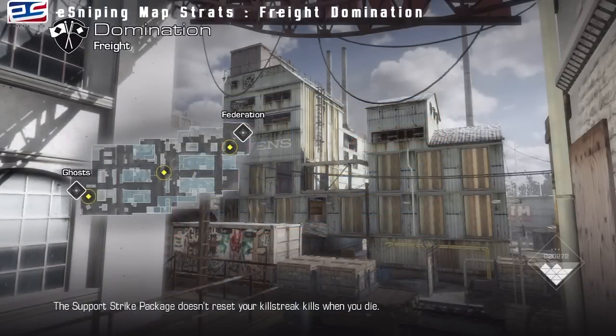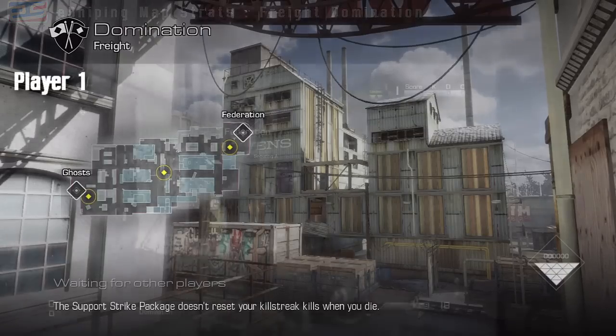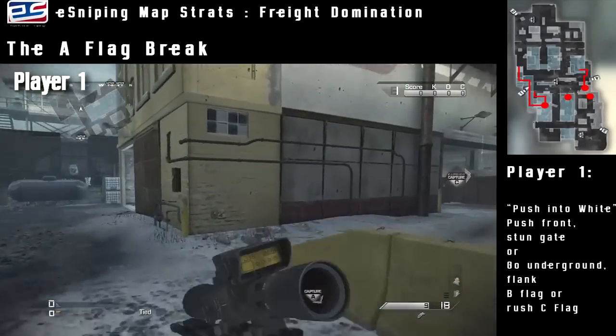Today we'll be bringing you the first episode of a series called eSniping Map Strats. Today we'll be covering Freight Domination and we'll be giving different examples of different plays you and your team could make in game. Alright, so the first guy has to go into bottom white.